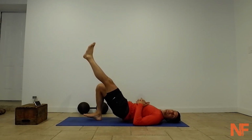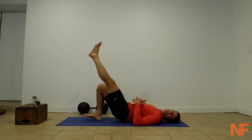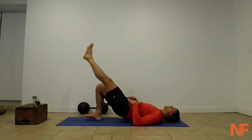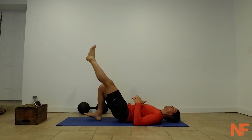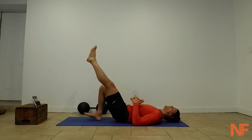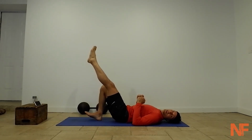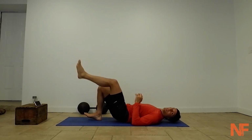1, down, 2, down, 3, down, 4, down, 5, down, 6, down. Keep the stomach nice and tight. 7, down, 8, down. Lightly drawn in abdominals. 9, down, 10, down. 10 more. 1, down, 2, down, 3, down, 4, down, 5, down, 6, down, almost there, 7, down, 8, down, 9, down, 10. All right, very nicely done.